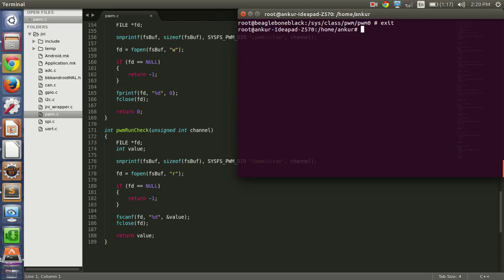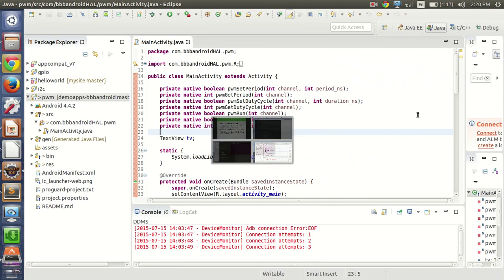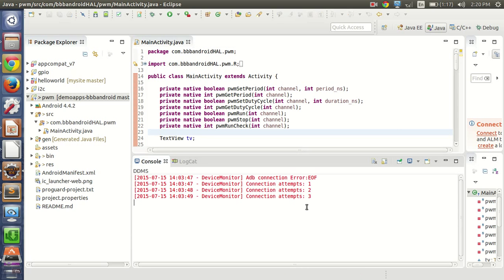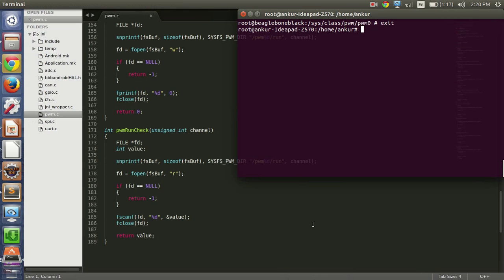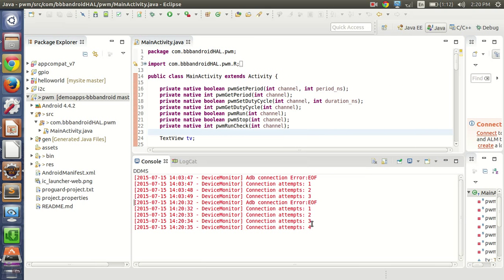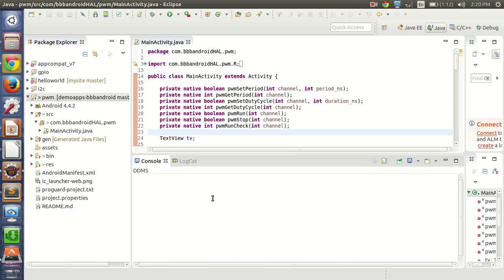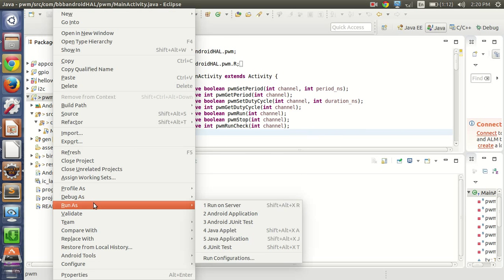So let's do that. Let's first discover the device. Now let's execute this code.